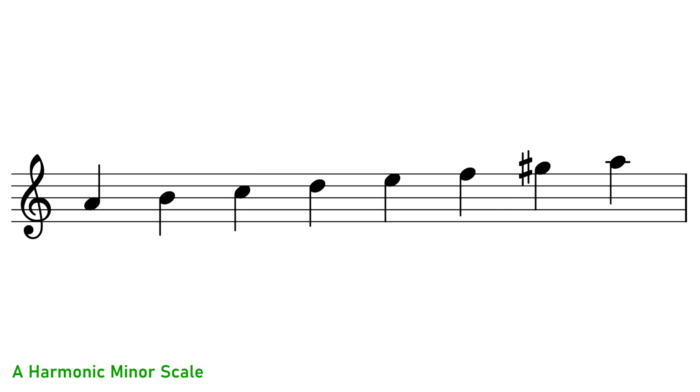The harmonic minor is a variation used to make it easier to write harmony, hence harmonic minor. When writing music in the natural minor scale, it can be hard to get a strong sense of resolution, as the seventh note of the natural minor is a whole tone away from the octave. The harmonic minor fixes this problem by raising the seventh note so it's only a semitone away from the octave. We call this raised seventh the leading tone, as it leads us up onto the octave to resolve.